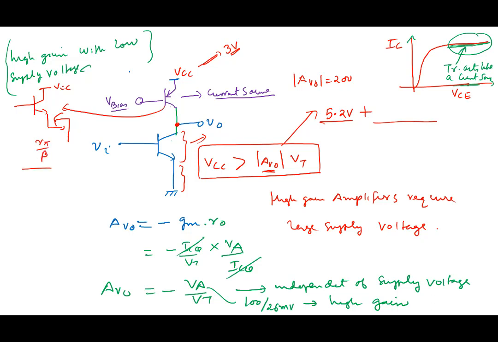So if I put an NPN transistor here, the effective load resistance would have been R pi by beta, very low, and I wouldn't have gotten any gain. On the other hand, if I put a PNP, then you are looking into the collector, and we had seen that when you look into the collector, you see a very large resistance, right? So if I take a transistor here and look into its collector, collector resistances are not very high. But I can't put a collector here, so that's why I have to use a PNP here.